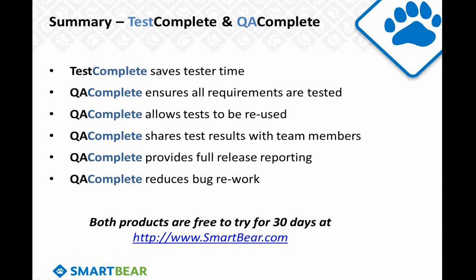So you would go there, and as long as you've installed the plug-in between TestComplete and QAComplete on the machine, as soon as, let's say you had 3 machines in your lab, you would install that plug-in on all 3 machines. And as soon as you do that, it will show up inside of QAComplete as a machine that you can schedule runs on. So if you're at home, you'll have that visibility if you've set the plug-in up on those machines.